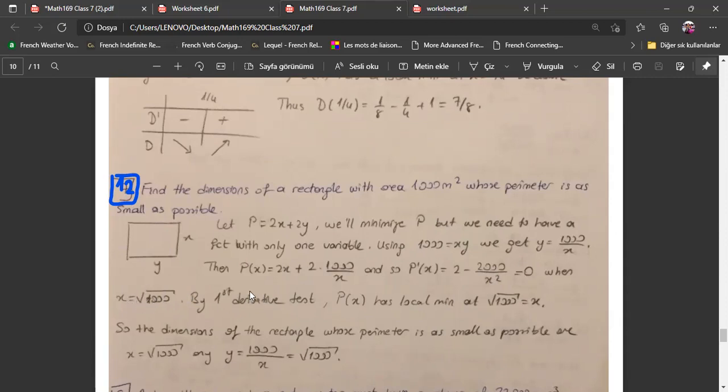All right. So by, again, the first derivative test, we know this gives the local minimum of p of x, right? So we just plug that point to, oh, we don't care about it, sorry. We only find the dimensions. So x, one of the dimensions, is this then, and the other one is y. We have this equality, so we get this variable.